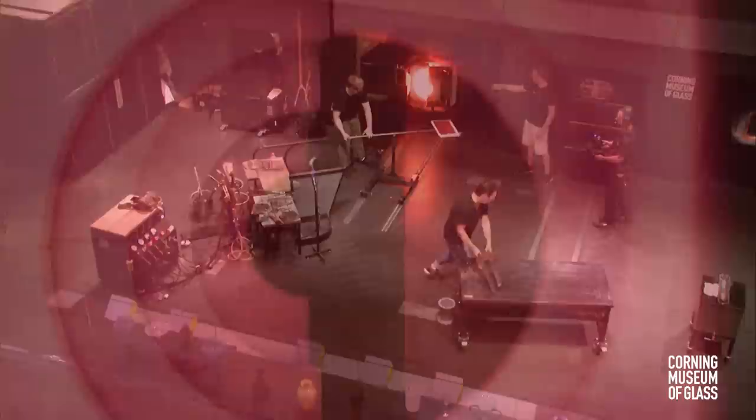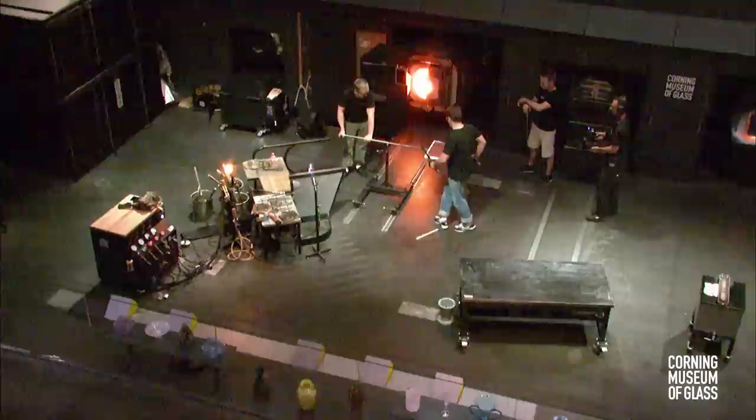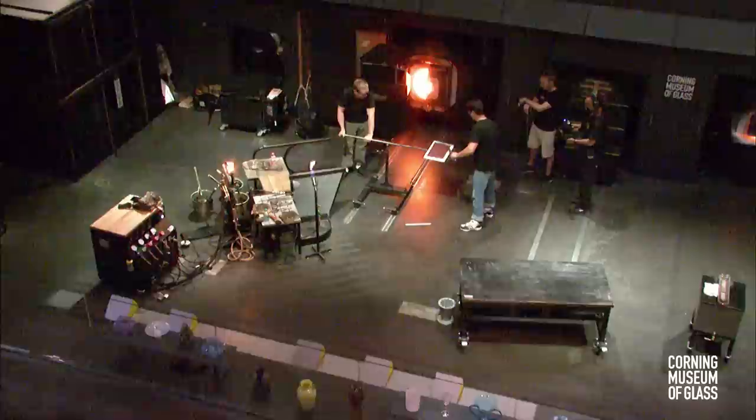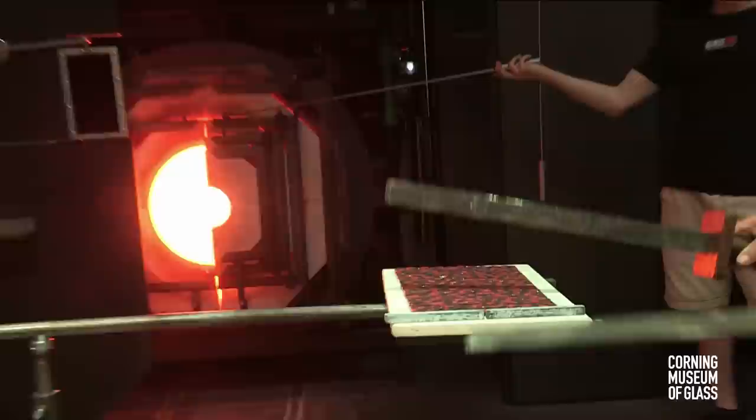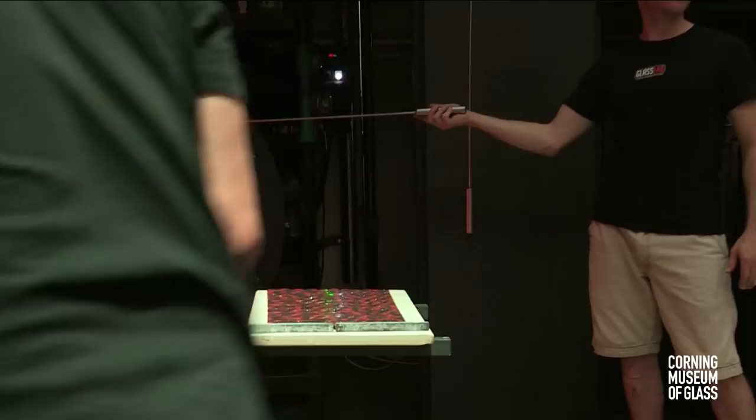This demonstration is going to take a couple hours. David's doing a very intricate Marini pattern, and I'll pass around a couple little Marinis that he makes. But Marini is a really, really cool technique, and if you have an opportunity to see the Tiffany's Mosaic show that's in our Changing Exhibits Gallery, who's had a chance to see that yet? A few of you. Well, I would recommend checking that out at some point.